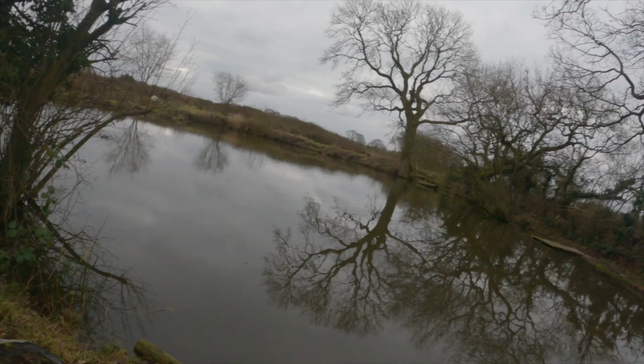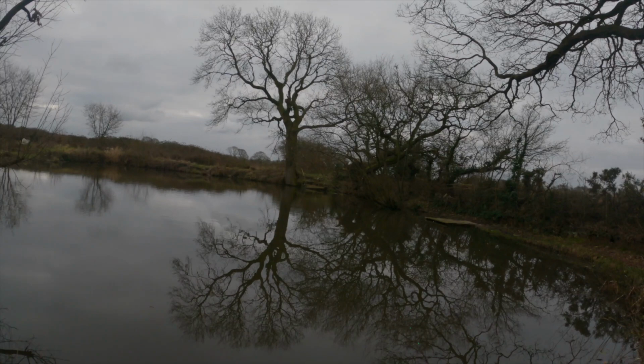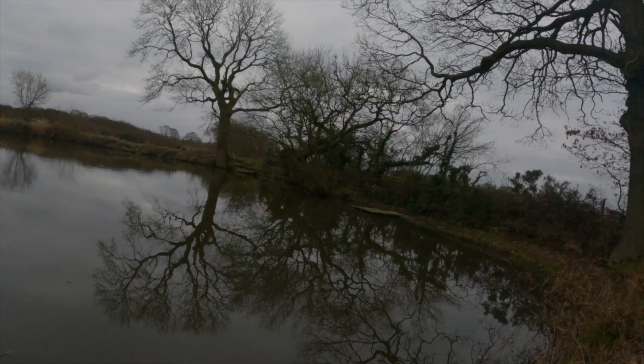I've got a couple of little ponds here. Got a little one right in front of us to have a look at. This is very, very nice. Got a couple of pegs on here where we normally catch a few. And then there's another one, exactly the same size, just a bit further up there. So we're going to have a little dabble around both ponds and see where we catch.